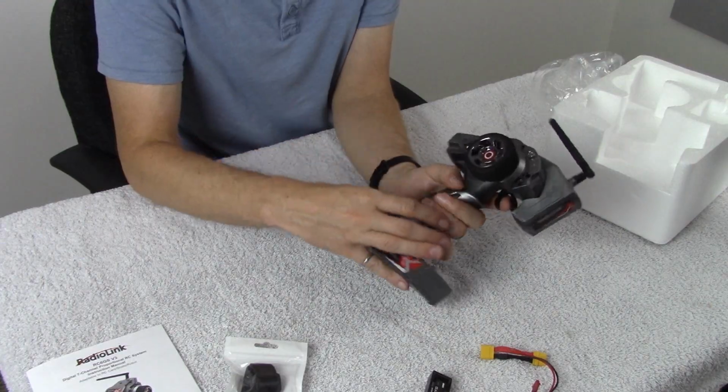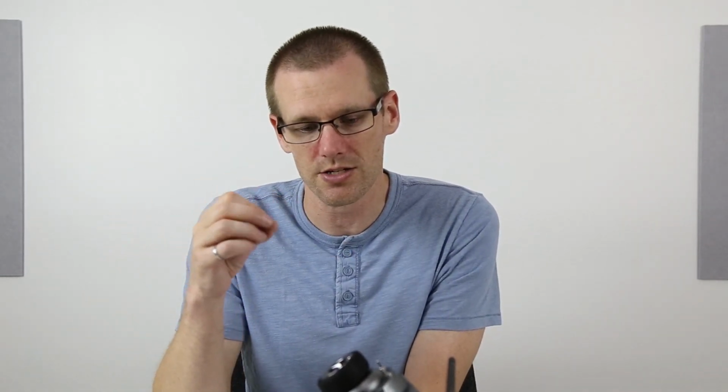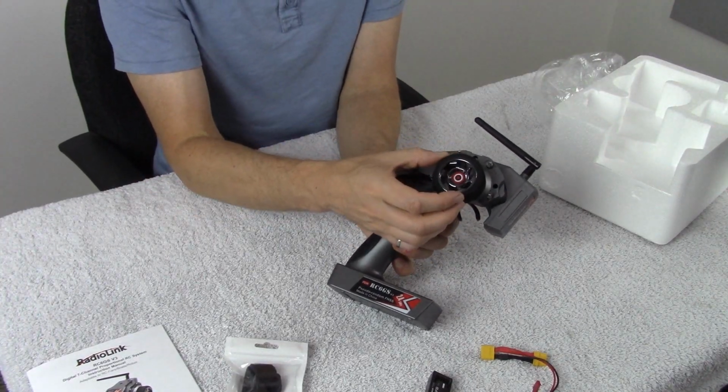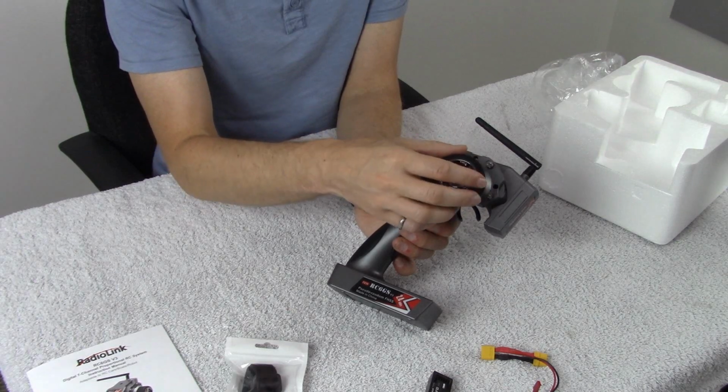I need to make sure that it's able to move in both directions. Now the trigger does feel quite nice. It does feel quite smooth going in from the neutral point all the way to full throttle, as well as holding that trigger from neutral and pushing it into the brake side of its travel range. Now taking a look at the steering wheel that's on the transmitter, it does feel pretty good as well.